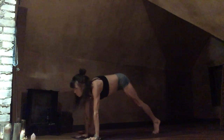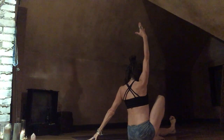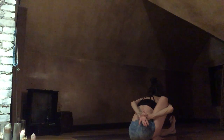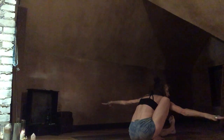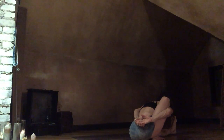Bring it back, open out, drape, and have a seat. You'll keep your knee up this time. Reach the arms up, and as you reach forward, you want to keep the chest lifted. You'll take that right arm, reach it out to the side, bend the elbow, and grab for the wrist. If you're not open or if it's not available, just reach out. You could have your hands on the ground as well.